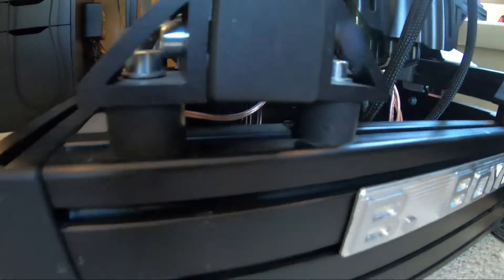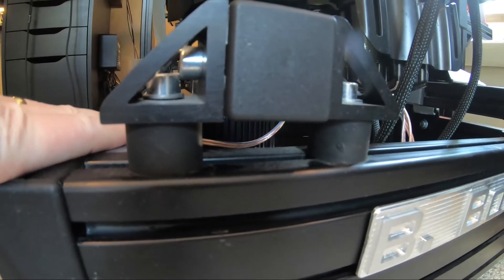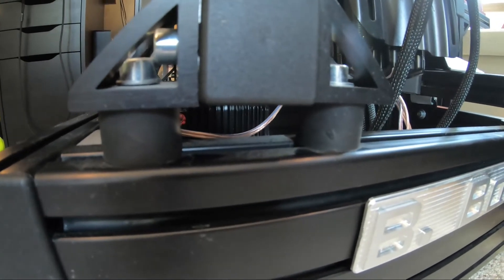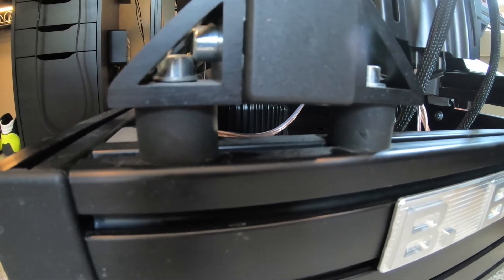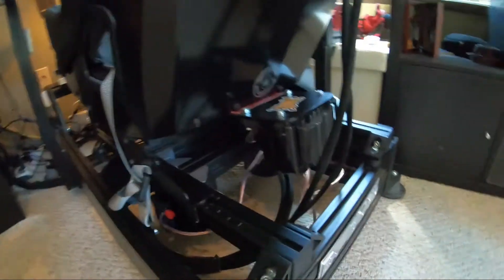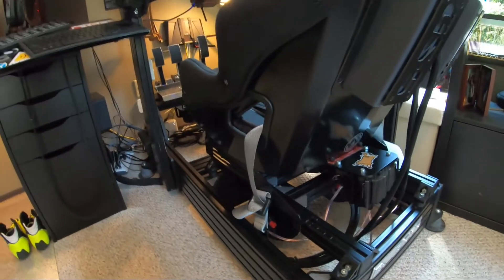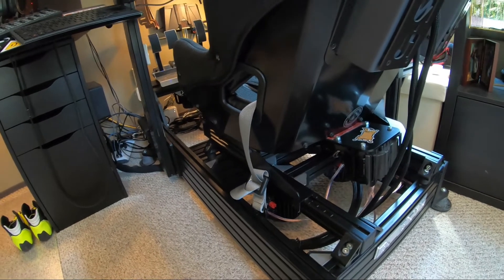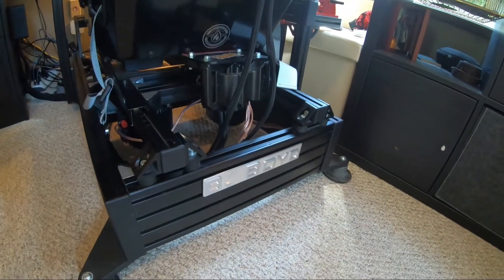Continuing with the sound dampening on the seat rails, I have two — maybe three-quarter of an inch — rubber dampers directly into the 4040 profile, which was a little difficult because I couldn't get them with the right distance of threading. You need about a 15mm thread to fit without bottoming out in the 4040 profile, so I had to dremel them, mark each one, cut them, and try not to melt the rubber in the process. Originally I tried just one on each foot for four total, but that wasn't enough — the entire seat still has a little flex under braking, especially with about 150 pounds of force required to hit 100 percent on the brake.